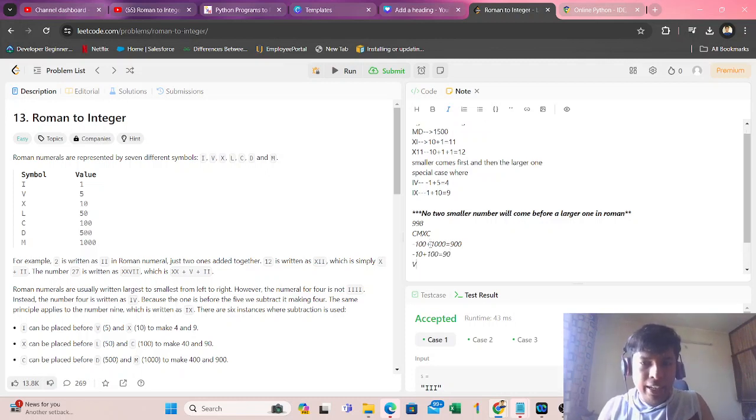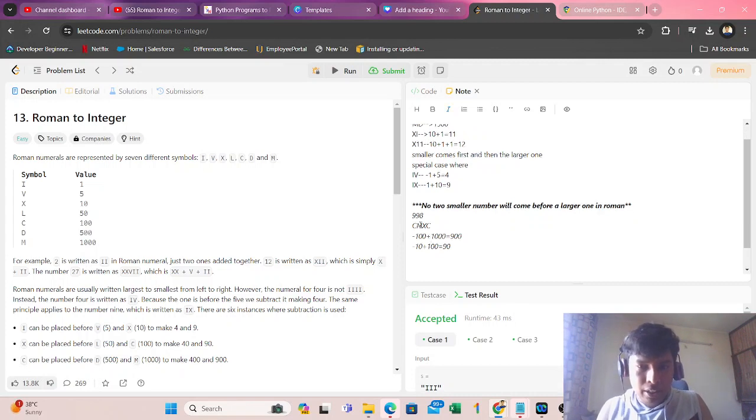And 8 you can directly write V, I will write it here, VIII. Everybody knows how to write 8. So basically VIII is 5 plus 1 plus 1 plus 1, which becomes 8. Okay. So I hope everybody understood the functioning of Roman numerals. From left to right, largest to smallest, just add. If one smaller comes before the larger one, you have to just subtract.